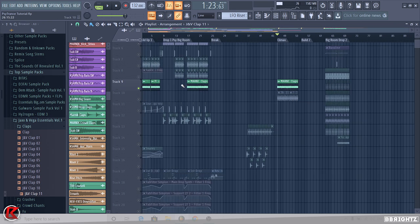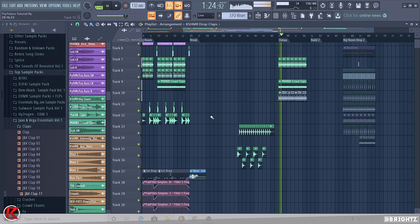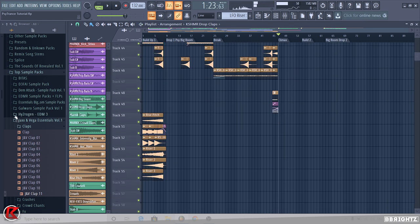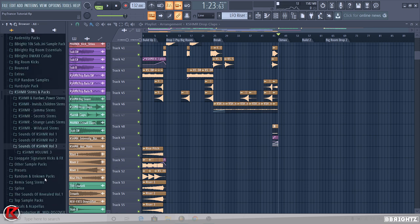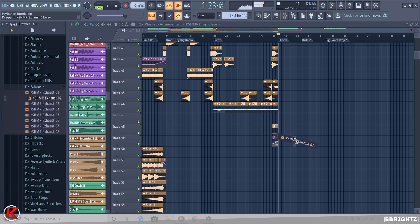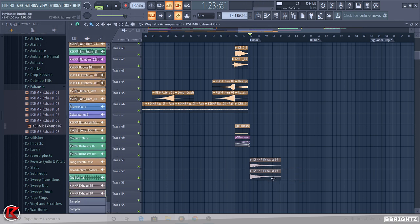Add these in as well. Probably add the Cashmere ones in as well, see what they sound like. And the last thing I want to do is add a simple white noise sweep down, which we'll get from Cashmere. Good old Cashmere. Volume 2, effects, and then I'm pretty sure it's exhausts. This one works perfect, and we'll get that one to go with it as well. Wonderful. So we just turn these down, we'll mute the one, and then vice versa.